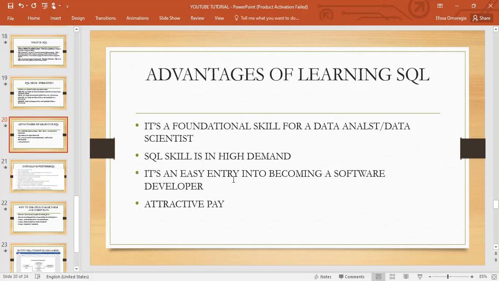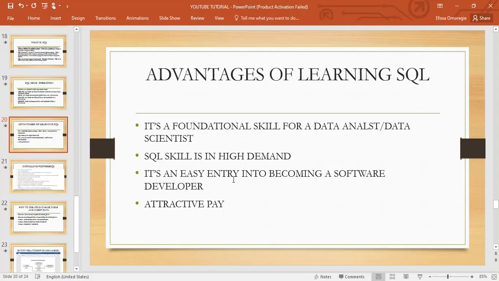And for people who are aspiring to become a software developer, a programmer, it is easier to learn, like I told you that SQL is also a programming language, but to become a full-fledged programmer, software developer, so you are able to write Java and C Sharp and other .NET languages like that, it's easier to start from SQL. If you already know SQL, you can easily transition into learning other programming languages. This is easier compared to those ones.